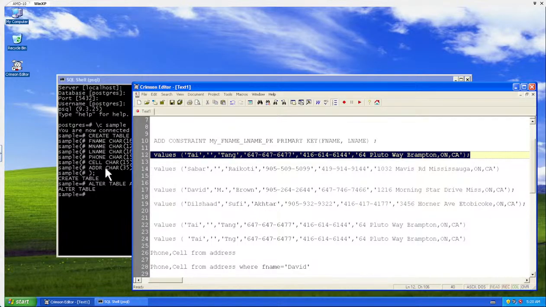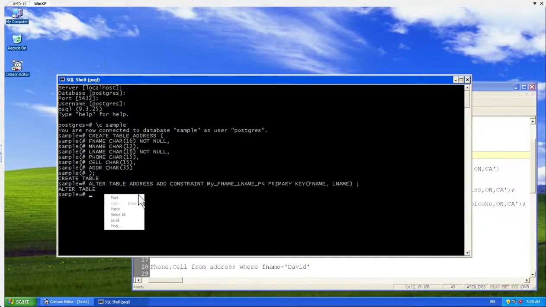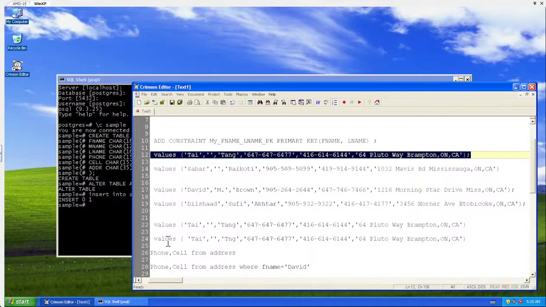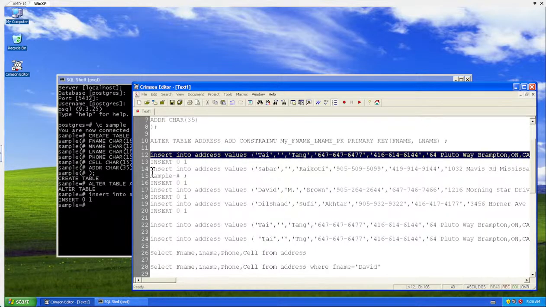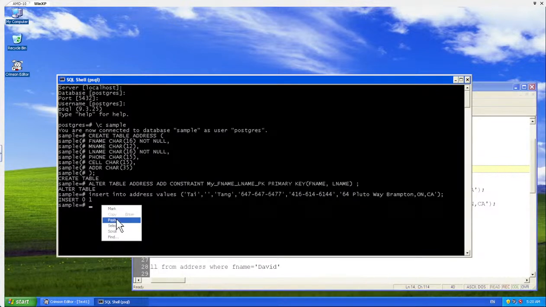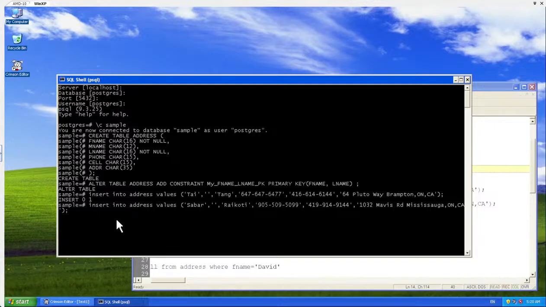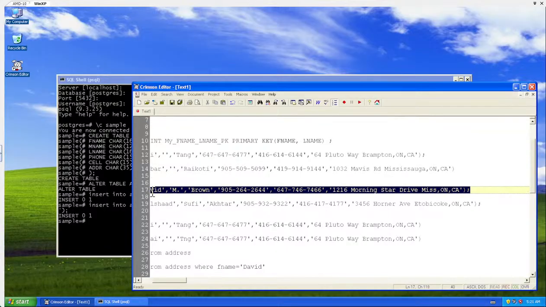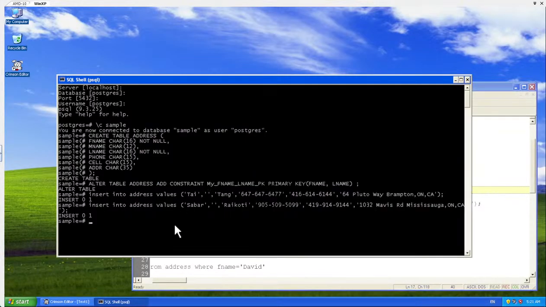I haven't entered anything, I have only done the primary key, and now one entry yet. So one entry. Now I will go for the next entry. So next entry, paste. I will try to remember the semicolon at the end, and then the next one. We have the semicolon already at the end.